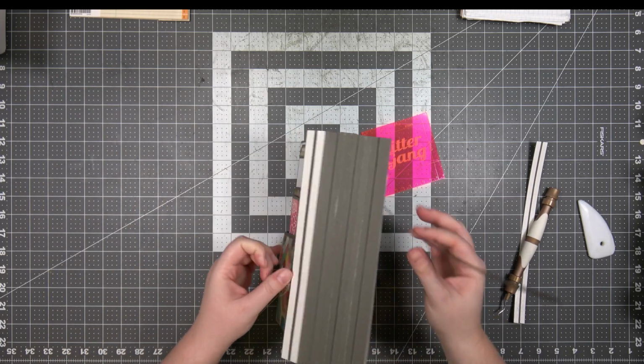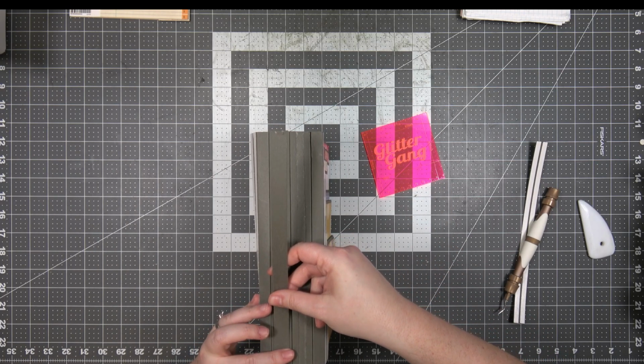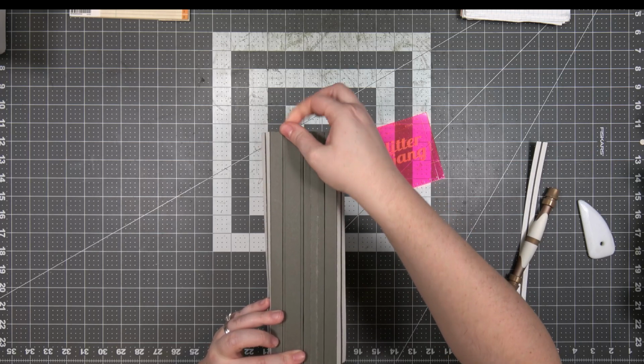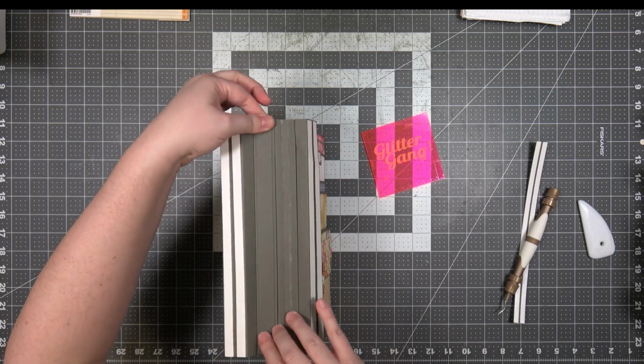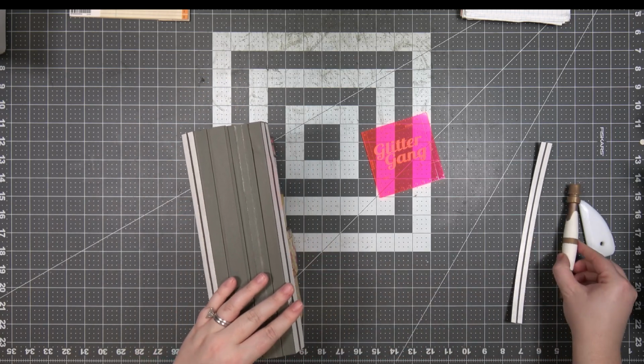All right, so now all I'm going to do is just line this up and press it down. And that's just going to strengthen that and cover the tape so we don't have any problems with the tape in the future.